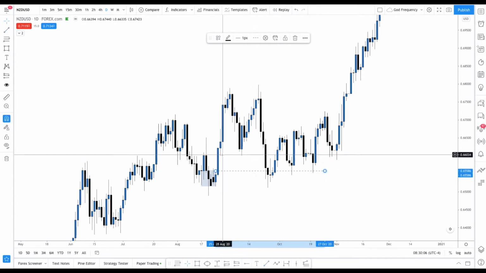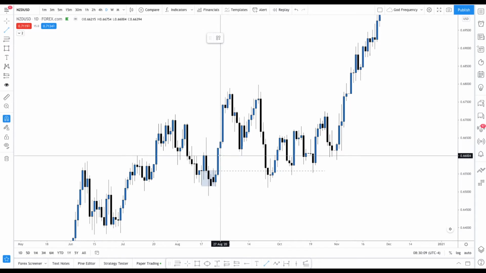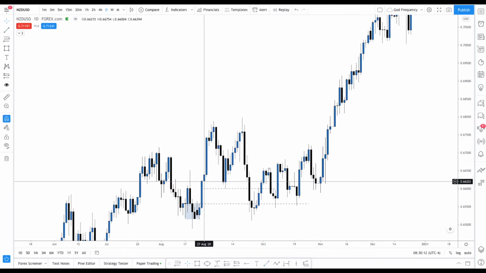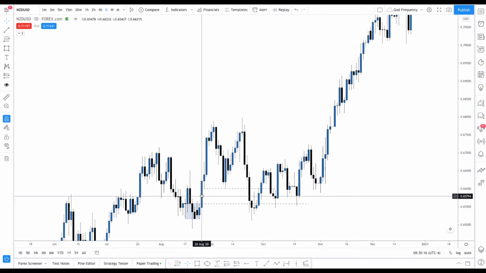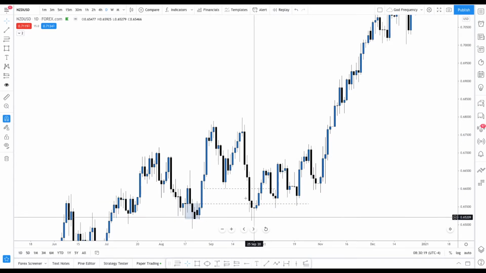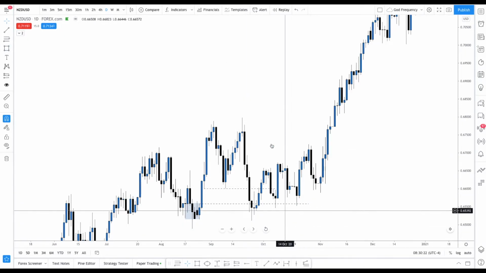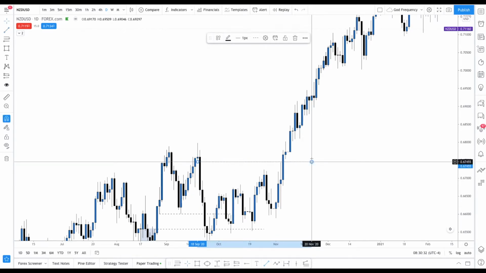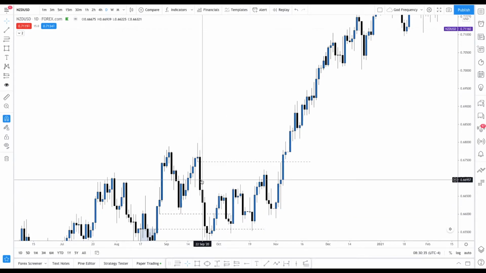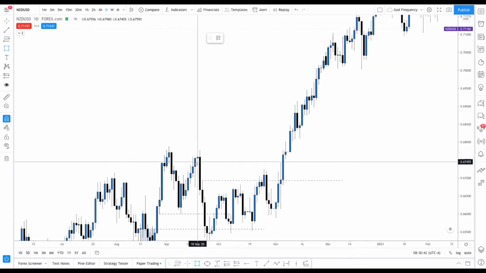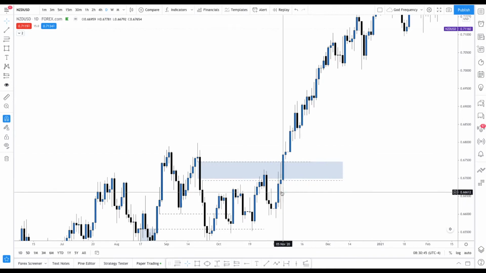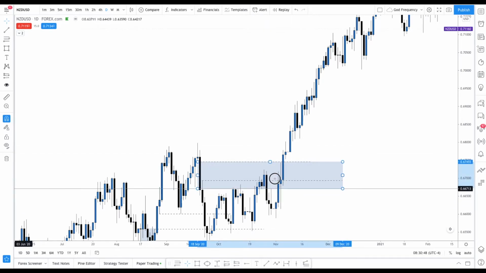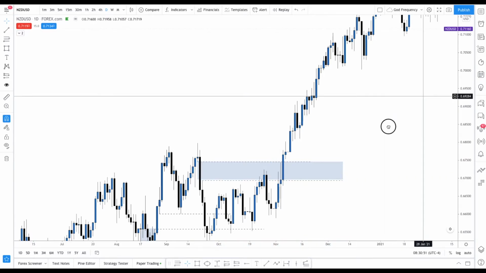So what happens is it ultimately gets filled. Okay, it gets filled. That little area here, it left, it came back, it got filled. Okay, and then same thing with here, right on the other side. You have all of this imbalance on the sell side, which ultimately gets filled and balances itself out.